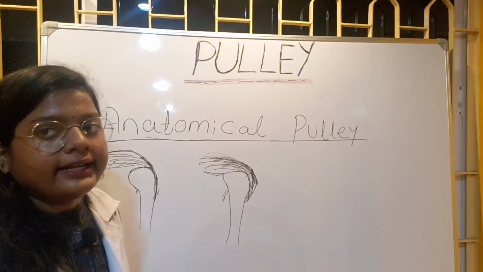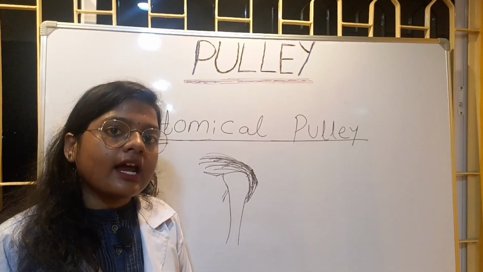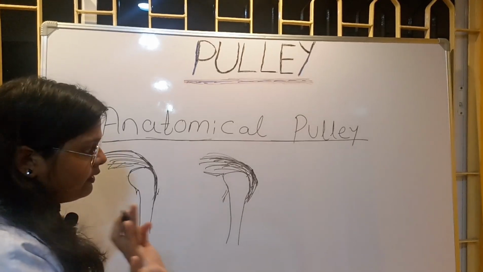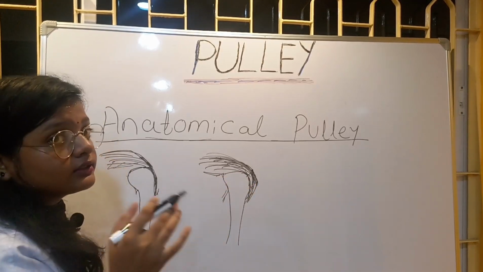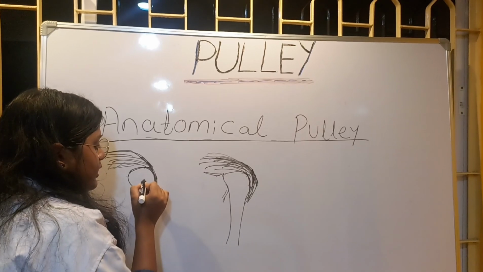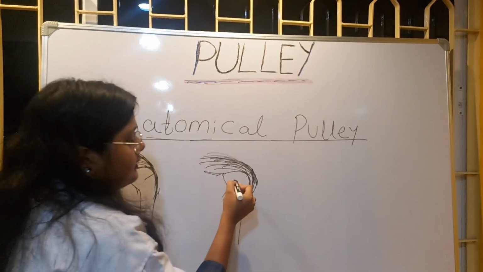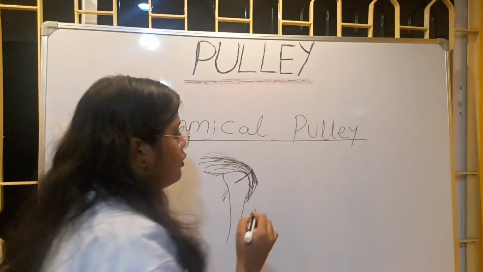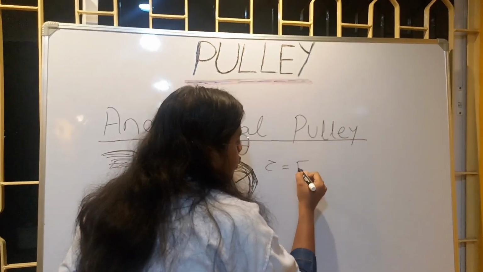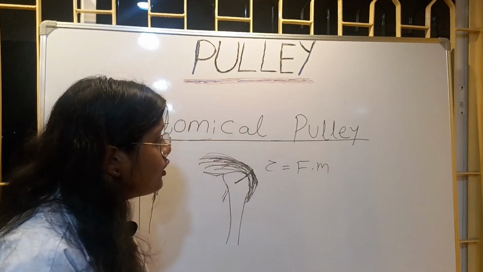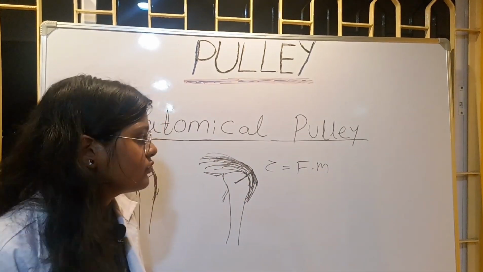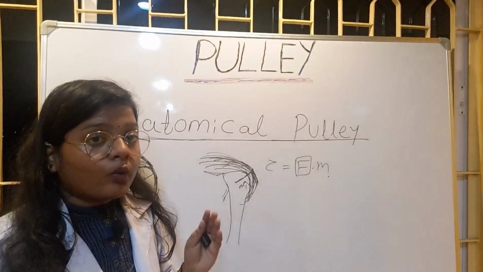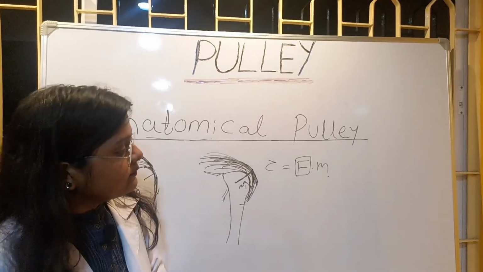Every muscle or joint has an axis around which the movement takes place. Let's take an example. Here there is no bony prominence, but here there is GT, which is a bony prominence. So here the moment arm is lesser than this. Here the moment arm is this. So we know torque is equal to force into moment arm. So if we apply the same force, F is constant.